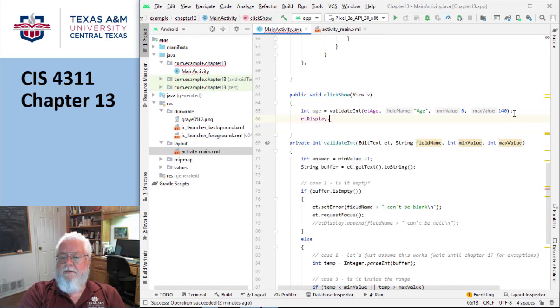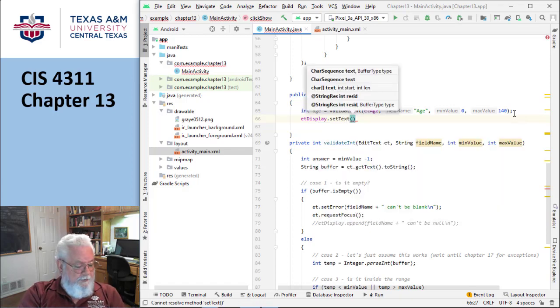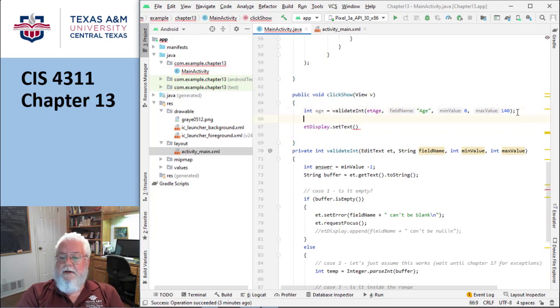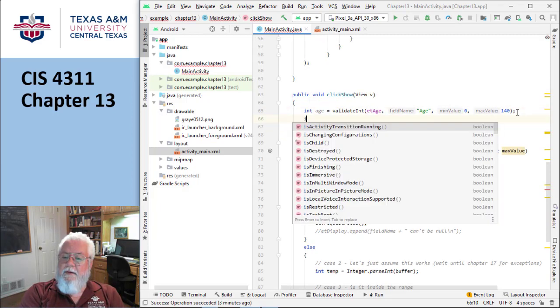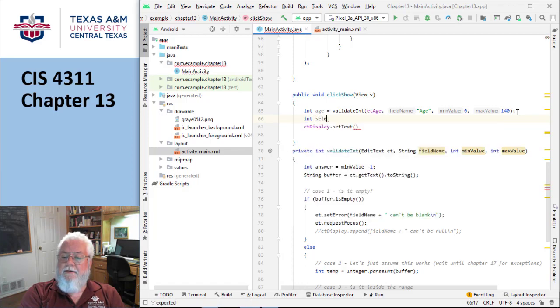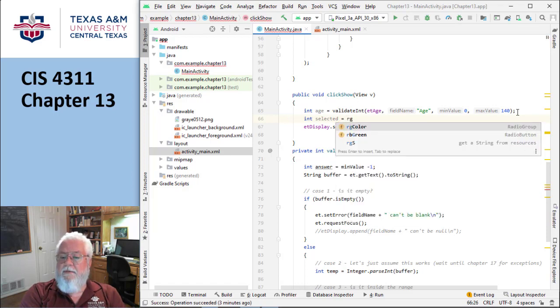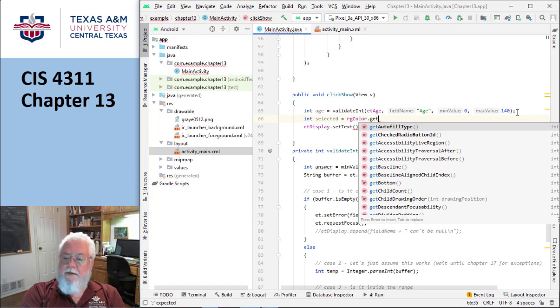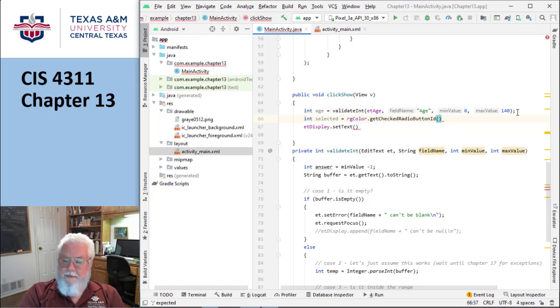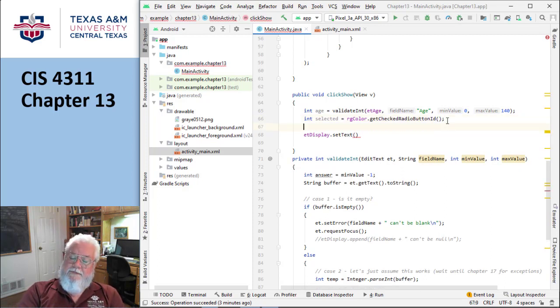display set text. And then basically what I want to do is extract from that which button it is, right? So I could do something like this where I'd say int selected is equal to the radio group get checked radio button ID, and then I could have another switch statement or something like an if, right?